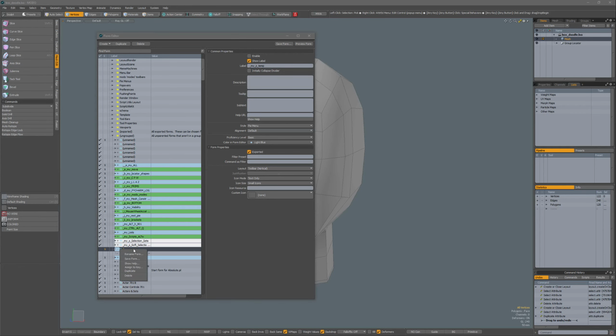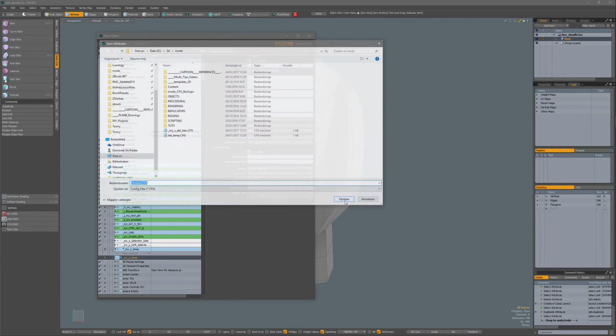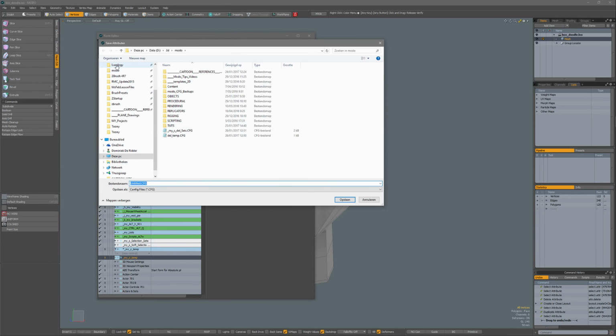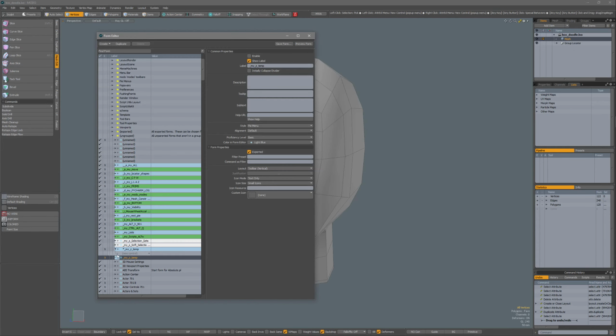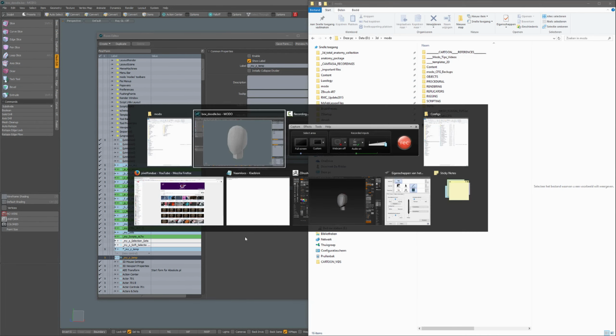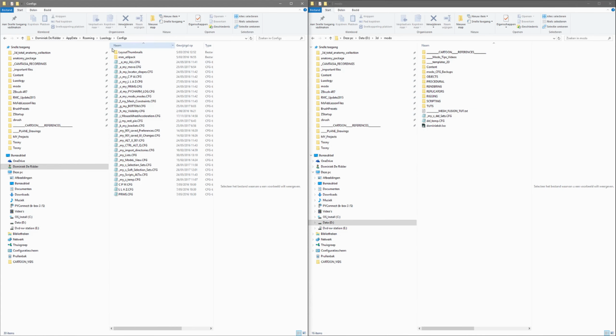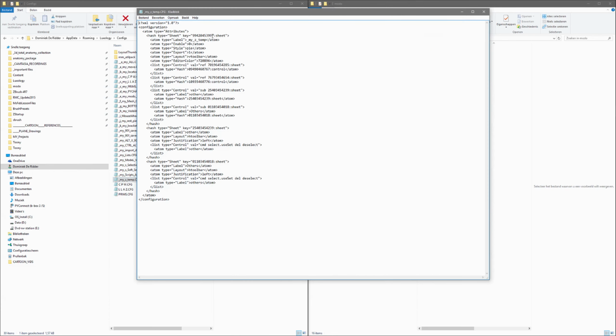So when I right click on it, you see that delete is available, with the other one that has been saved in my configs folder. So Luxology configs, it's been saved over here. When I right click on that, delete is grayed out. So if I want to delete this, I have to go to my configs folder, my ztemp, open that up and make changes over here.